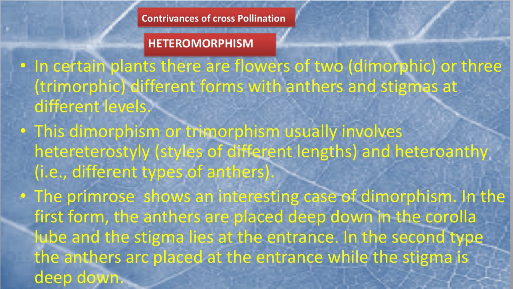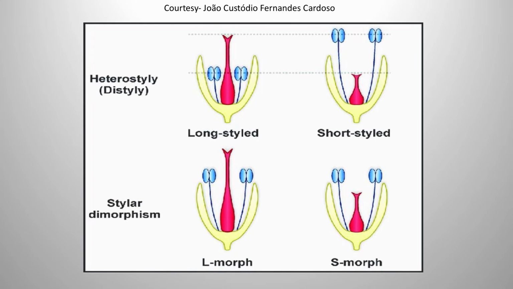So, the next contrivance of cross pollination is heteromorphism. In some plants there are dimorphic conditions and trimorphic conditions of flower. That means two morphological conditions or three morphological conditions. So, that is known as heteroanthy if anthers are placed in different positions, or heterostyly if styles are present in different positions. So, in so many plants this dimorphic and trimorphic conditions are seen, because of which this heteromorphism condition is seen, and that is what we have already discussed in case of this self sterility condition or self incompatibility. So, you can see the slide.